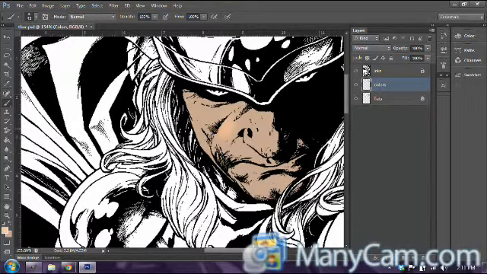Depending on how hard I press, I can do smaller to thicker lines. I want to change the opacity of this brush down to, I don't know, 30 to 40 percent, or we'll see. And I'm actually going to shrink this brush down a little bit, and now I'm going to start identifying where all the light sources are on his face. So I'm literally taking where I know all the bumps are, and I know the light's coming in from this direction because the inks are indicating that this side is dark because the light is strongly coming in this way over his back right shoulder.